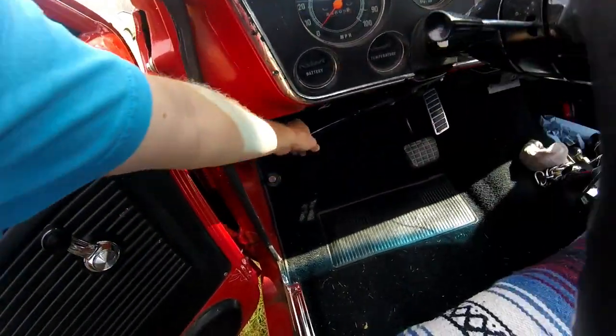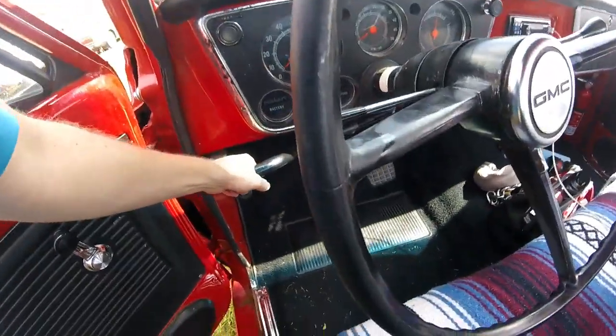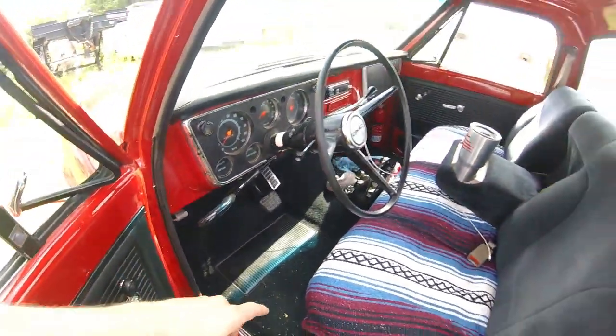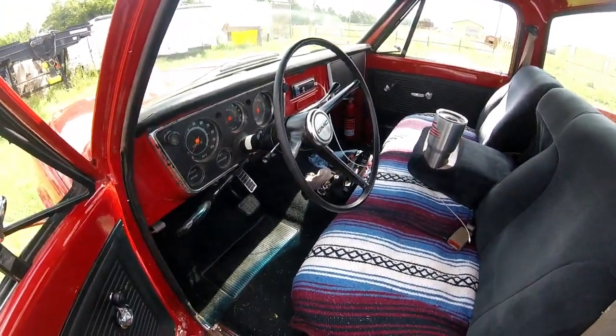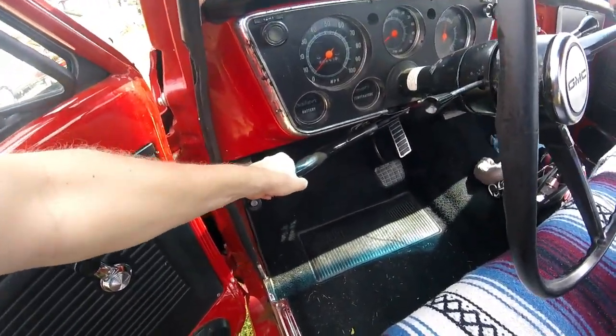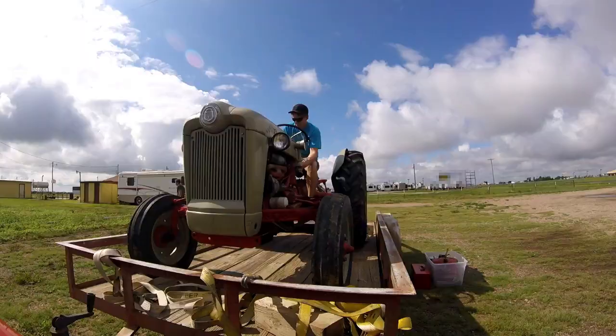Putting it in neutral and ripping the parking brake, so that way all the jostling around the tractor's doing isn't getting transferred into the park gear of the transmission. Also, I think 68 was the last year you could have the old school handbrake.